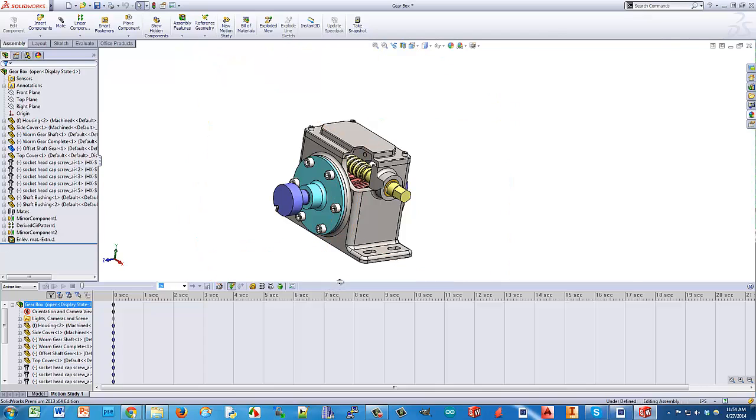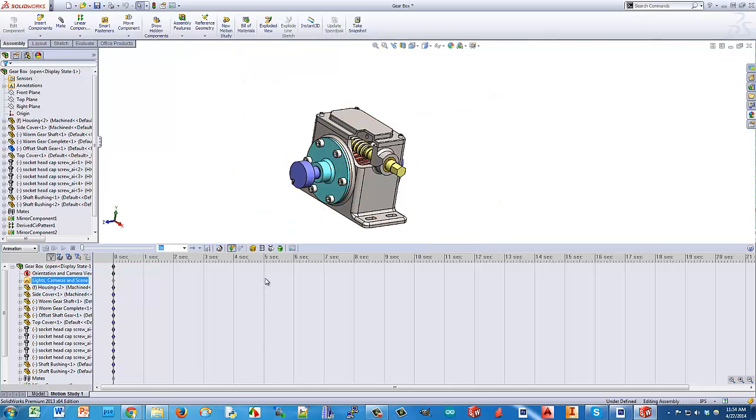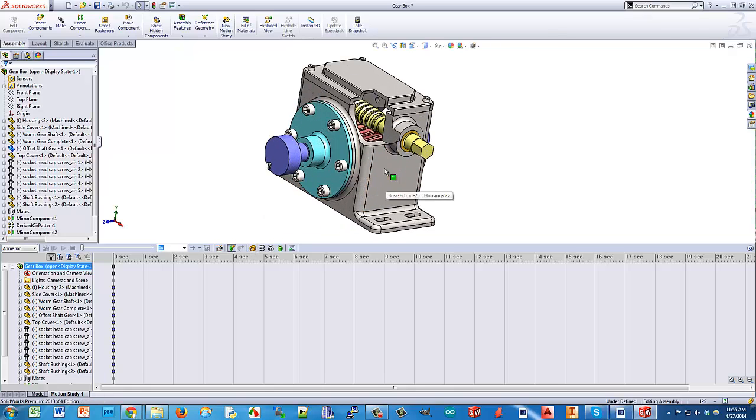Now before we start, let's just look at the main options that we have. So on the top bar here, we have a few options to create videos or to add keys. And keys are going to be our main tool that we use. Keys are really important. If you've ever done any other video editing, you'll know that keys are going to be your best friend, and that's the same case with this. We also have this motor option that we can add motion to. We're going to add a motor onto this yellow axle here in just a minute to make it turn around. And we can add springs and contacts and even gravity.